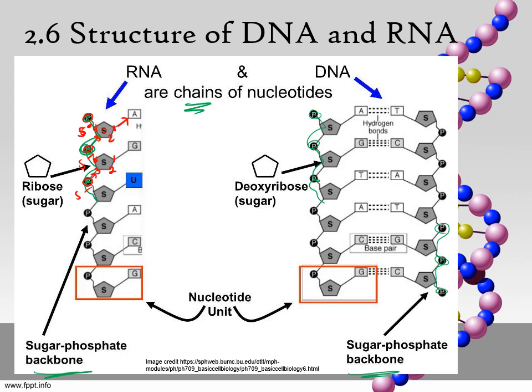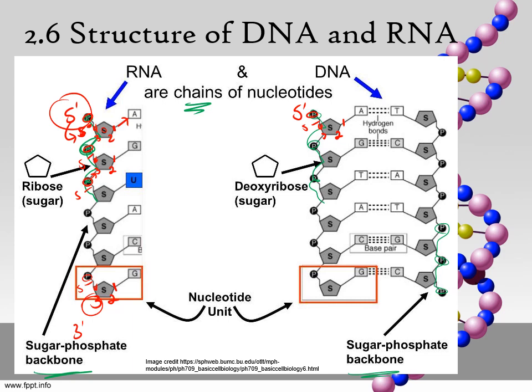Up here with the phosphate group, we're going to call it the 5' end because it's next to that number 5 carbon. Whereas down here, carbon number 1, 2, 3, 4, here's number 5 next to the phosphate group. The end of this one we're going to call the 3' end because it's not next to the phosphate group. Same thing with our DNA. We're going to count our carbons: 1, 2, 3, 4, carbon number 5, phosphate group. This is going to be our 5' end.